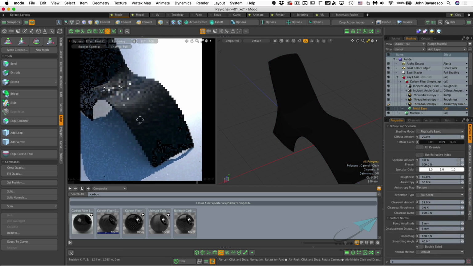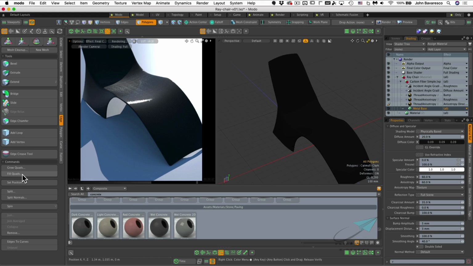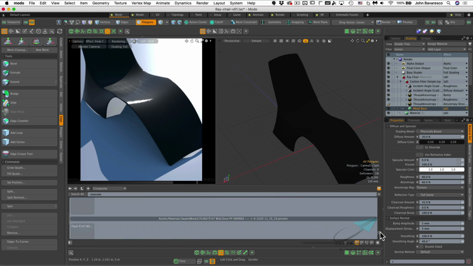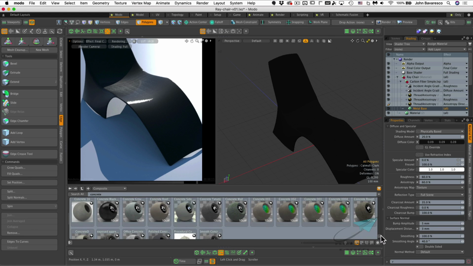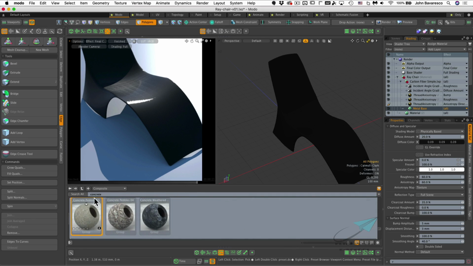So now let's look at the ground plane. What do we want to do for that? I think I want to do concrete. And the one that I liked after playing around with this a little bit was down here, and it was one of the pebbles, I think. So after a little searching, I found one I liked, which is Concrete Pebbles 3, but of course you can experiment with whichever one you like.